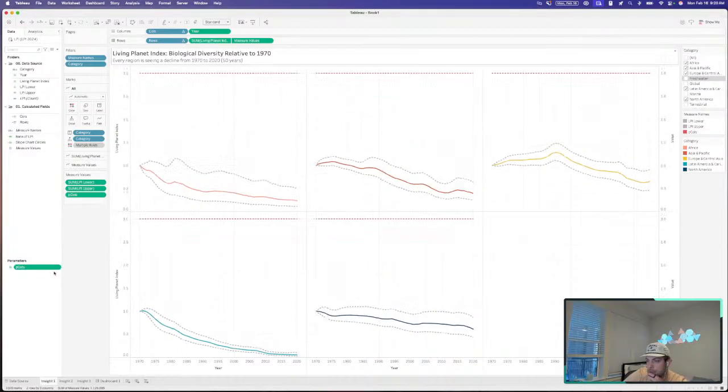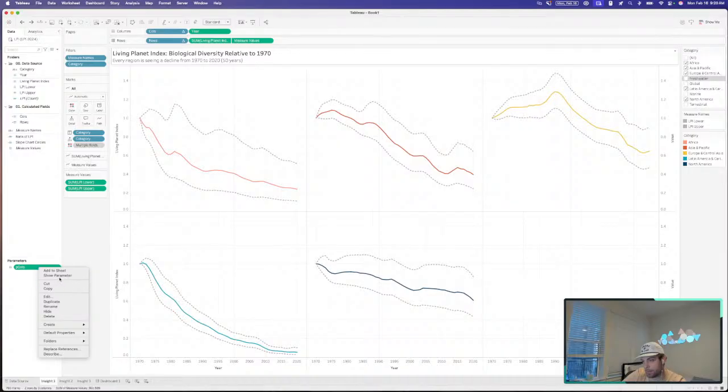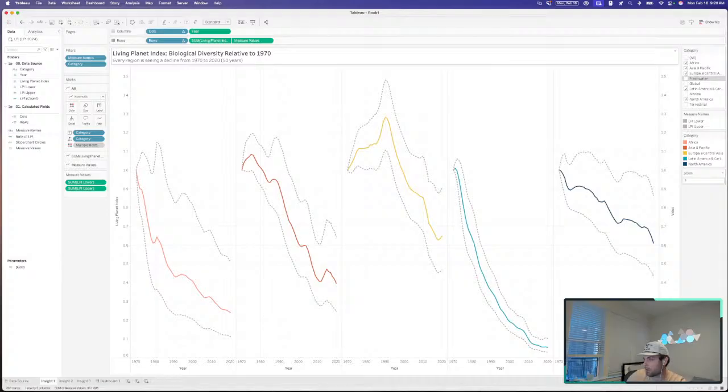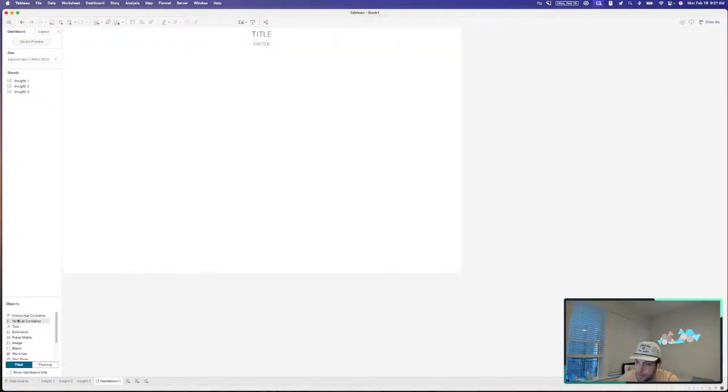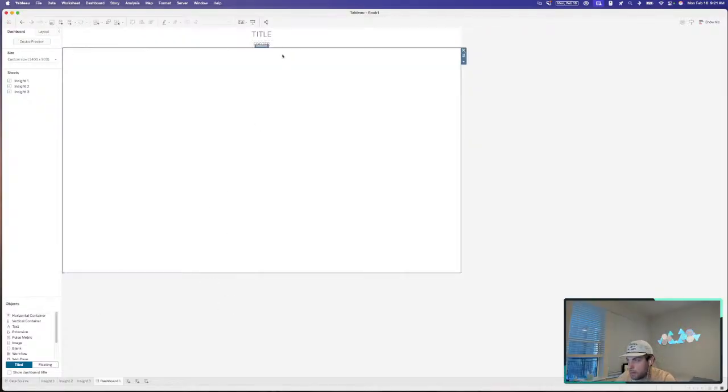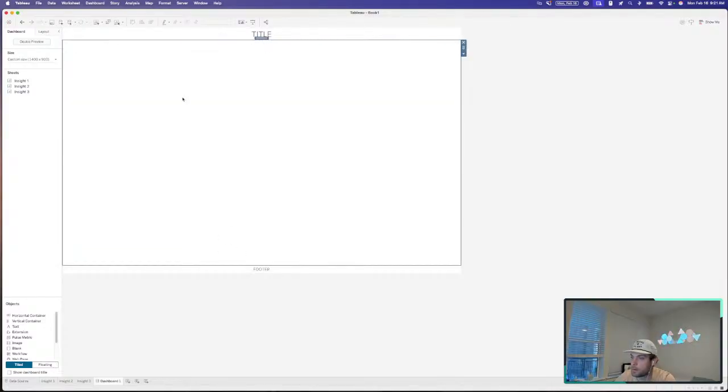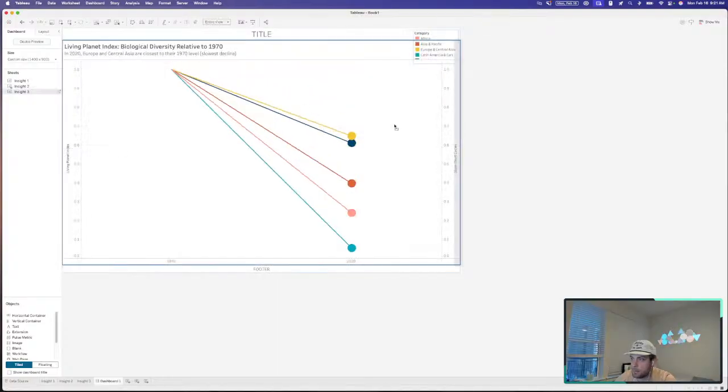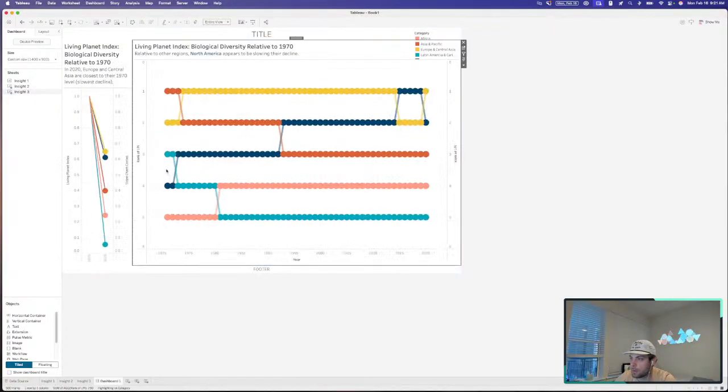Unless we made this, oops, like straight across the top. I might actually like that better. Bear with me. If we add a vertical container, but not below the footer, then we can take insight 2 and insight 3.